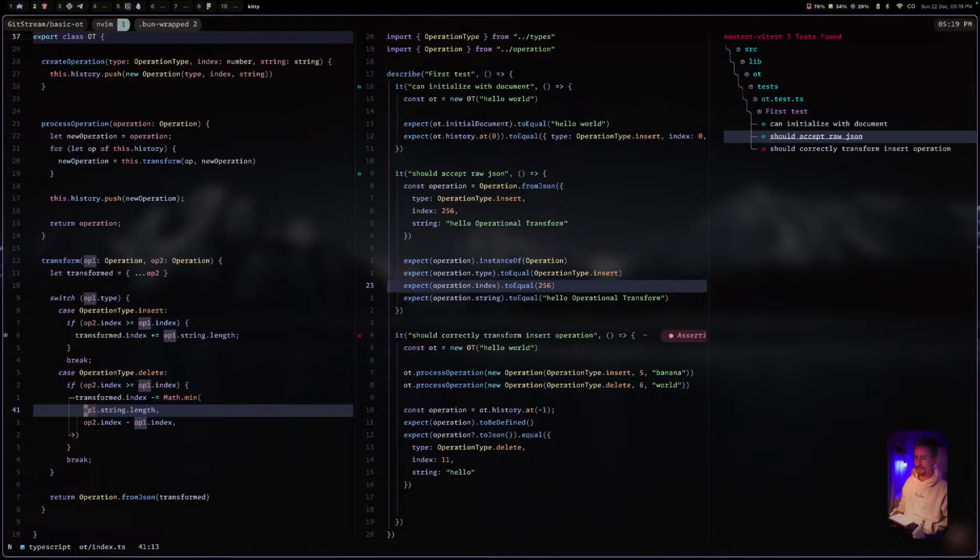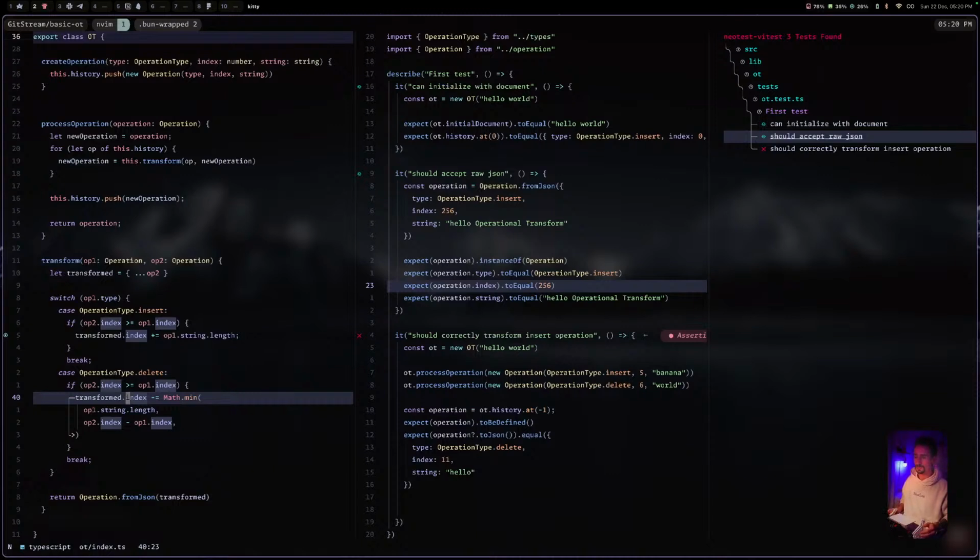And as it only happens if OP2 is farther than OP1, we should always get a positive number here, which means that we always end up with a positive index. There's no way we can end up, for example, with a negative index.